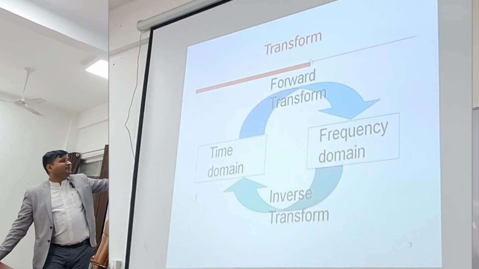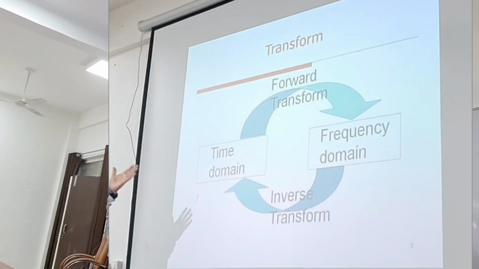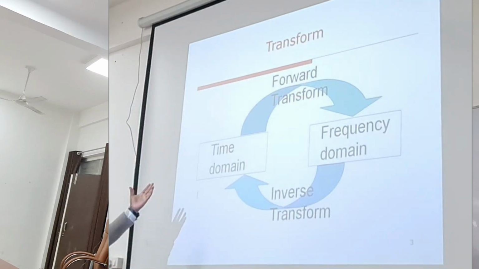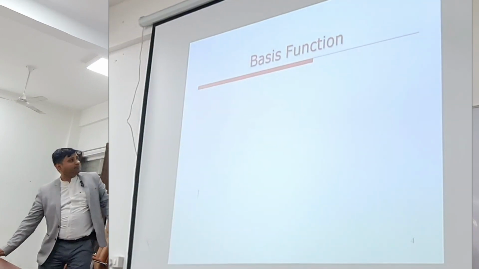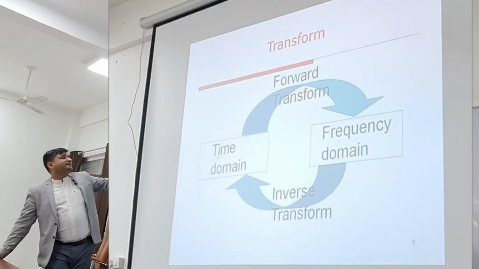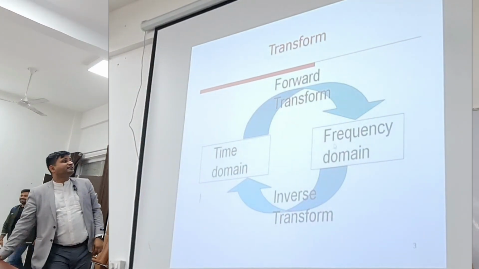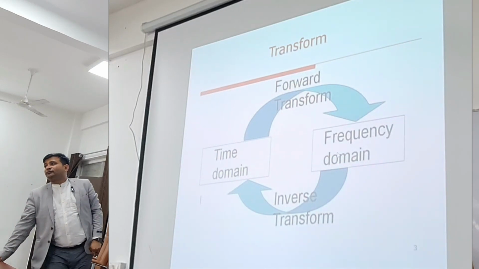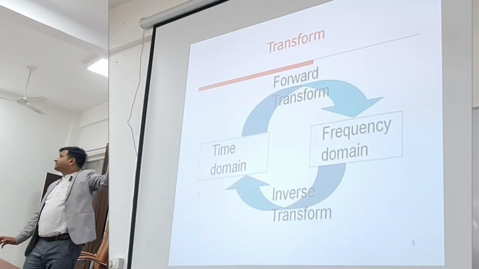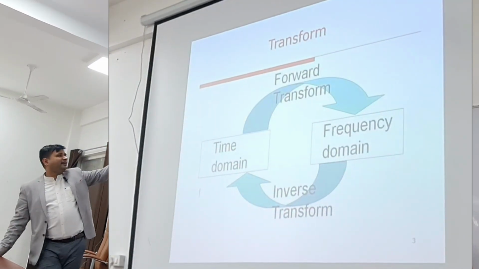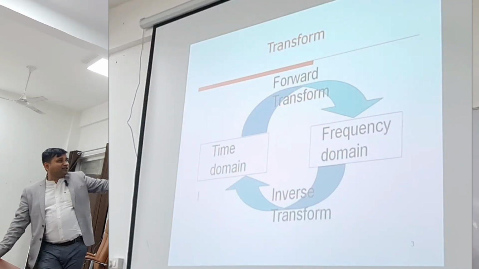Here, the building blocks of the transformation are classified as forward transform and reverse transform. You take any signal in the time domain, x(t), then after the transformation the signal goes to the frequency domain, X(omega), and then taking the reverse transform, you find the original signal. This is the basic notation of the transformations, forward transform and reverse transform.